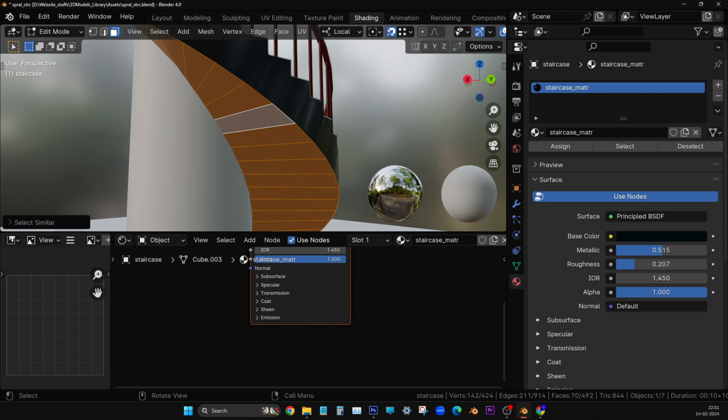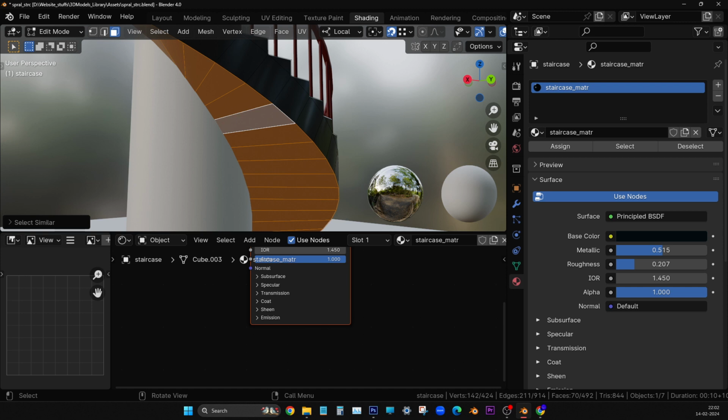There is a plus symbol and a minus symbol there, right? Just press on the plus symbol on the right side of the properties panel.